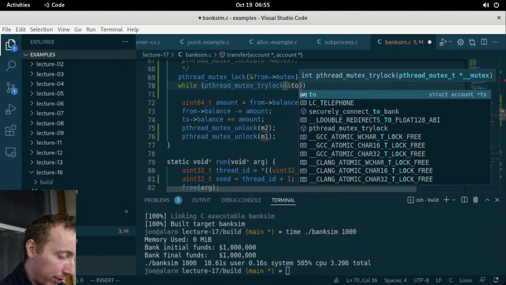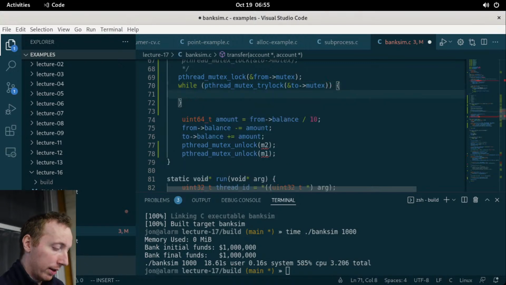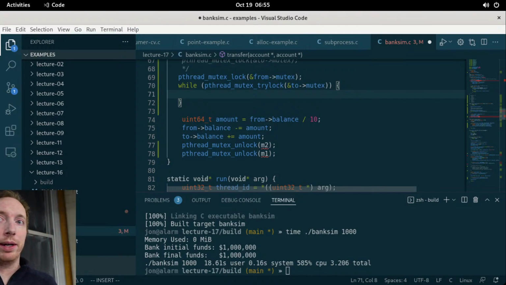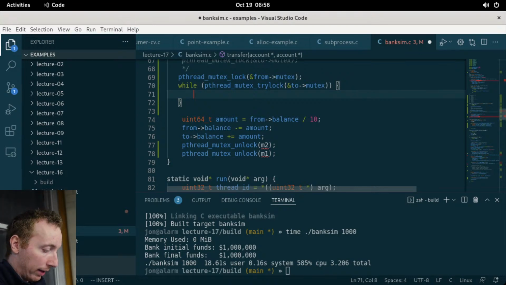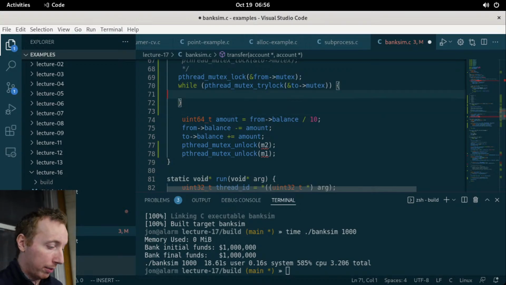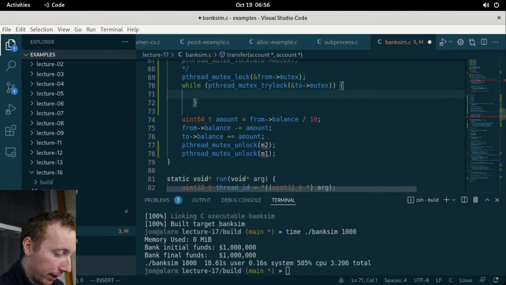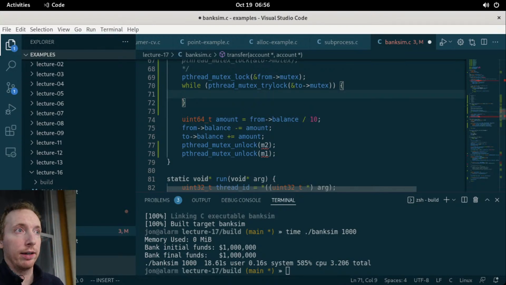So I could try to acquire the 2's mutex. The way trylock works is if trylock returns 0, it means you got the lock. So it would fall out of this loop if it actually acquired the 2's mutex, and at this point it would have both mutexes. If it tried and got it immediately, it wouldn't go into the while loop, so it would just fall out, and I would have had 2 mutexes. But if I go into the while loop, then I didn't get the lock. So what should I do?